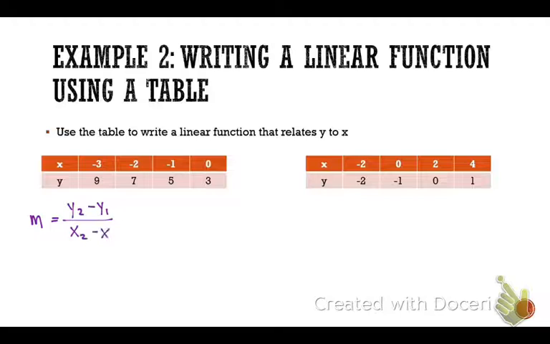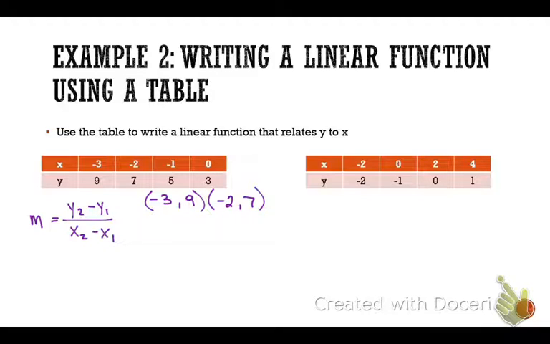All right, and another thing, I want everybody to write down your slope formula to find slope, and let's say it together. All right, this is just a review. M equals y2 minus y1 over x2 minus x1. And once you write the ordered pairs and you can see them, it's so much easier to make sure you're picking the right number. All right? Don't try to visualize it from the table and plug them in that way. Pull them out, write it.